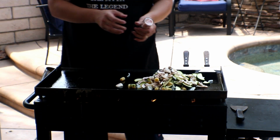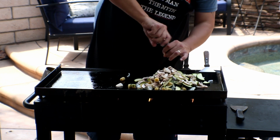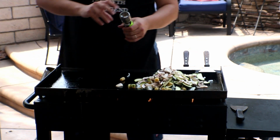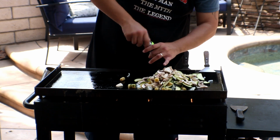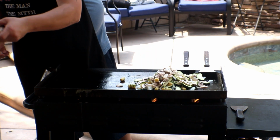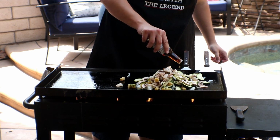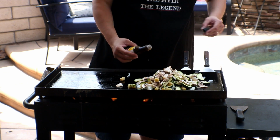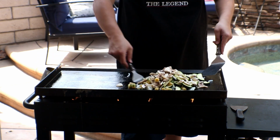We're gonna hit a little bit of Himalayan salt, pink Himalayan salt. A little bit of black pepper. Now I'm going to add a little bit more seasoning once we start incorporating everything. Sesame oil, yes, it'd be perfect. Okay, we are going to use some soy sauce, but we're going to put that a little bit later on.